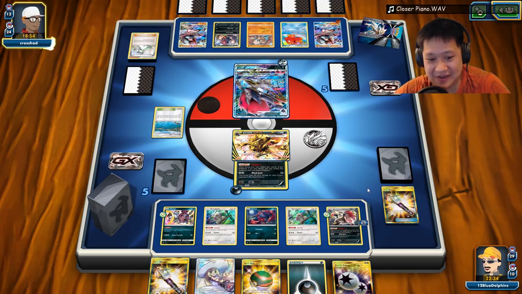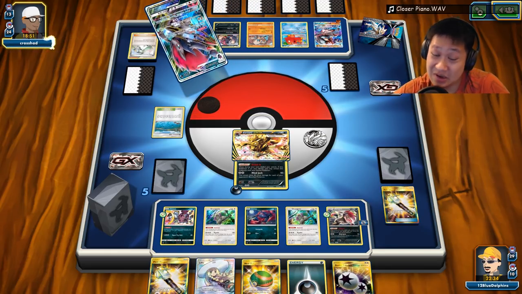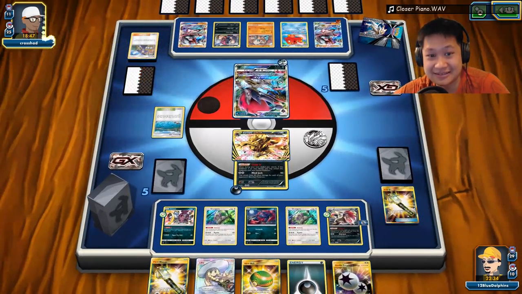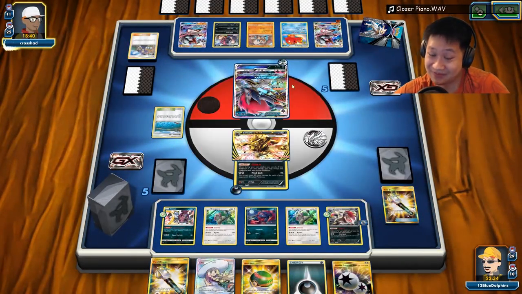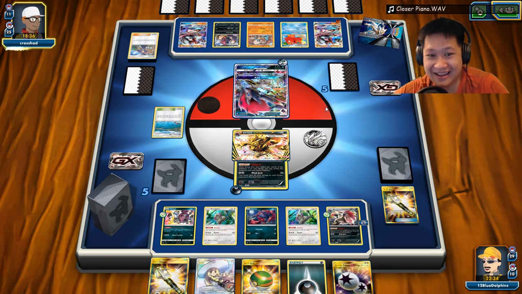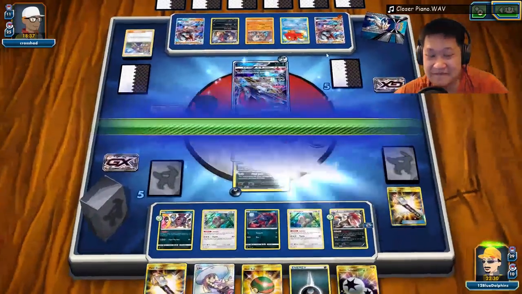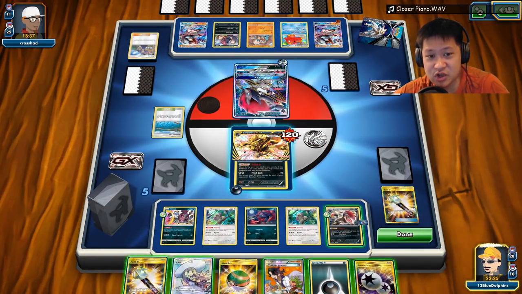Where are my float stones? Now I have too many nest balls. I guess you can't get away from Ultra Ball. Trade! I guess because he can juggle, this is why I did that. I can copy your Dangerous Rogue GX and finish this. That's gonna be worth it. Yeah, alright, it's beating. But I can't copy your Dangerous Rogue right now. Okay, so what do we do? We have 190 bursts.